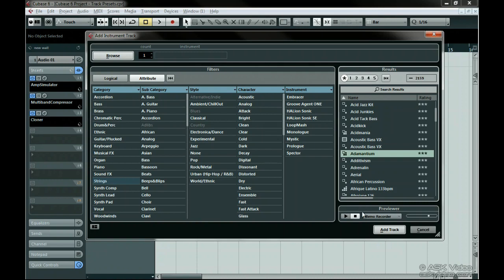Notice the previewer at the bottom right? We'll explain that later in Advanced Track Presets. We'll talk more about track presets throughout this tutorial. Plus, there is an advanced chapter on track presets in Level 2 of this series.